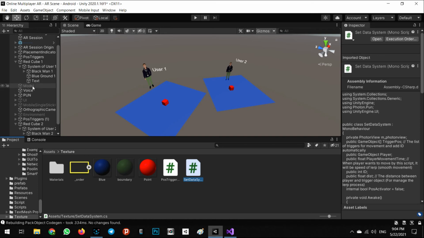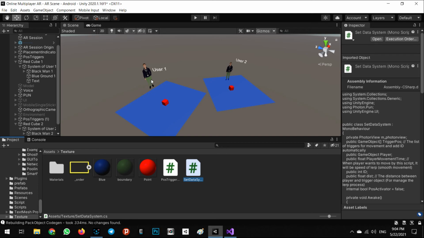Okay, it's compiling. For example, the black character is the player of user 1, but the other character is for user 2. In fact, for user 2 he is not the player, so the trigger must not work for him.